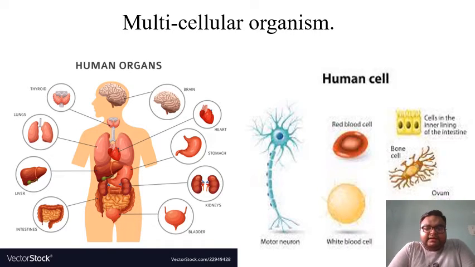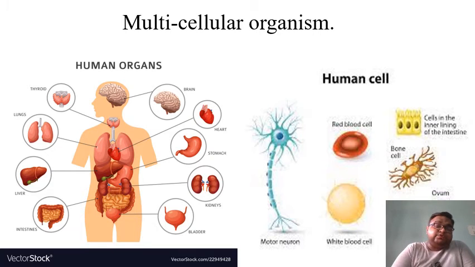But the question comes here: what are these organs made up of? Doesn't it come to your mind why the brain is different from the heart, why the stomach is different from the kidneys, why the bladder is different from the intestine, why the liver is different from the intestine, why the lungs are different from the thyroid? These types of questions should come to your mind because you are a student of science. So just tell me what comes to your mind when you look at this picture. I can see you all saying that these organs are made up of many cells. Very good.